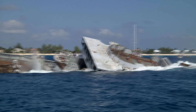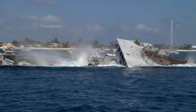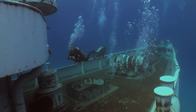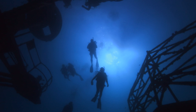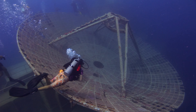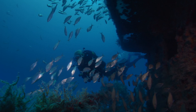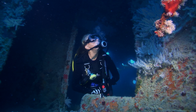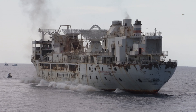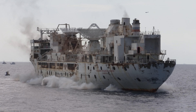In the Cayman Islands, the Kittywake met a watery grave while hundreds of onlookers cheered — it's now a popular tourist attraction and a thriving man-made reef. In the Florida Keys, artificial reefs provide new marine habitat and relieve pressure on natural coral reefs. In May 2009, after more than a decade of delays and budget shortfalls, the USS Vandenberg was sunk in the waters off Key West.